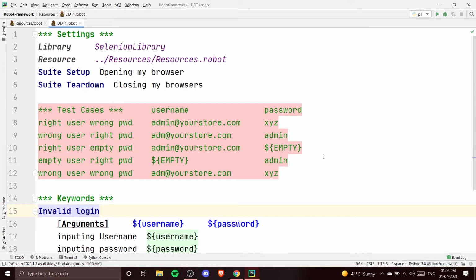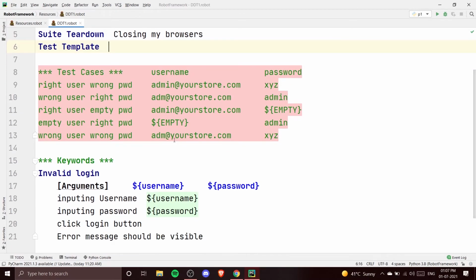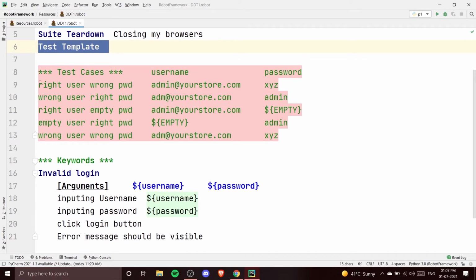This way we have completed our program. The last thing that you need to keep in mind is that in the settings section, we are going to specify one more last command, which is test template. And why test template? Right now, without this test template, the program doesn't know what to do. So it is going to import all these things and directly go to the test cases.